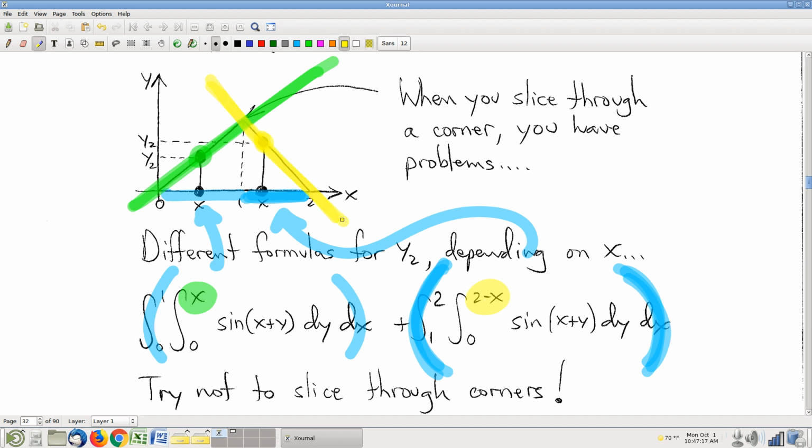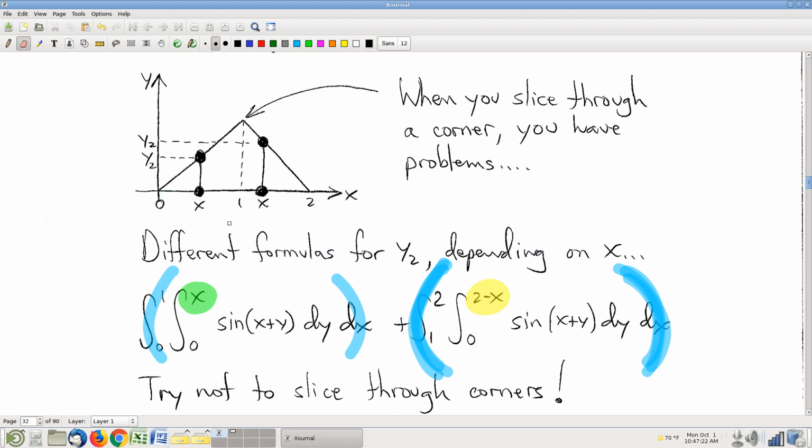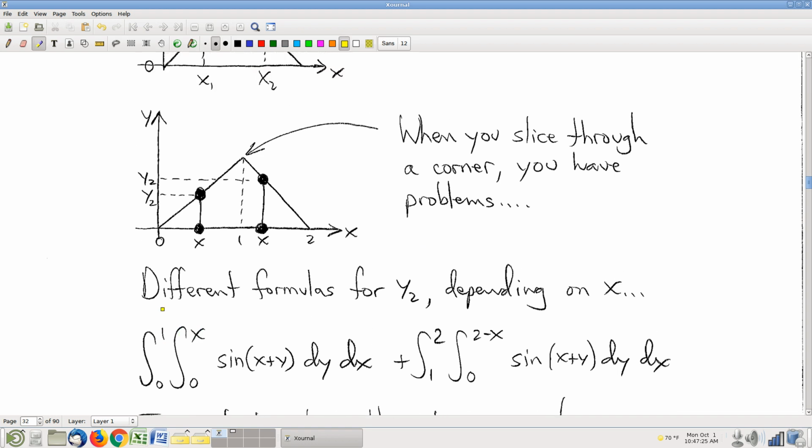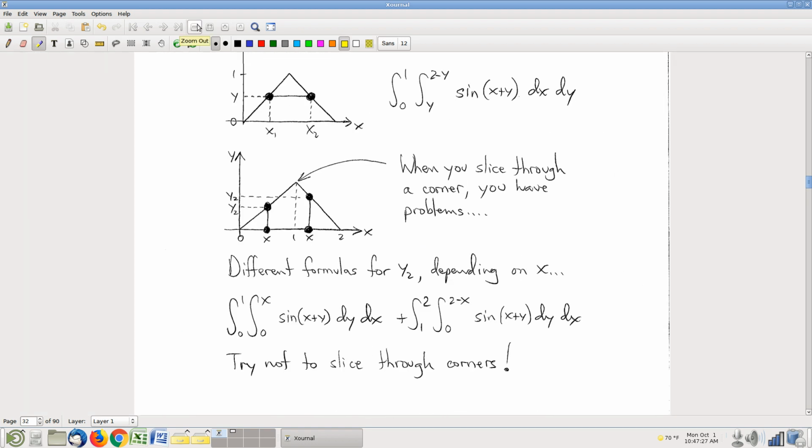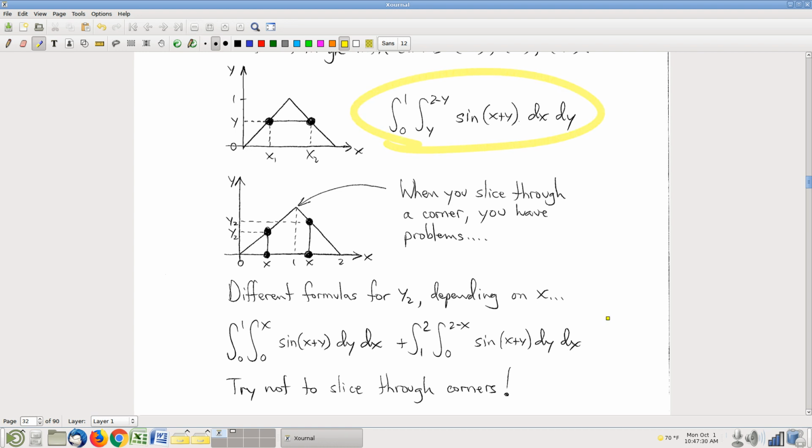Everybody see? So now, taking stock again, which do we like better? Which would you rather compute, this or all of that? Seems a clear choice to me. In this case, I'd rather do the top one. It's half as many integrals. Everybody see the point? So sometimes it matters which way you slice. And so again, try to arrange it so that you always leave yourself with the easy calculation to work out instead of the hard calculation to work out.